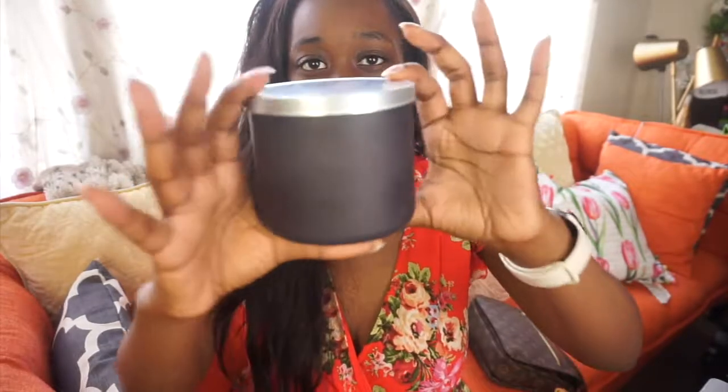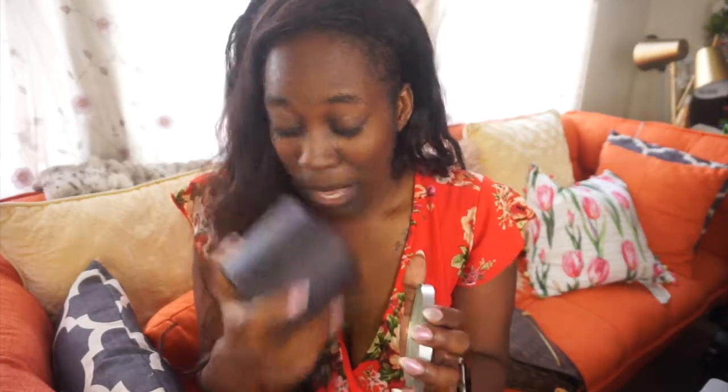This was actually a candle I've been searching for quite some time, because it's one that my mom found randomly at some store in Seattle, and it was like the only one they had, and I could never find them ever since. This one has absolutely no label on it, and it is the Nook No Place Like Home candle. I feel like this is such a great winter candle. It's kind of musky, a little smoky, not much smoky, but a musky vanilla. I feel like this is just a perfect cozy fall time candle.